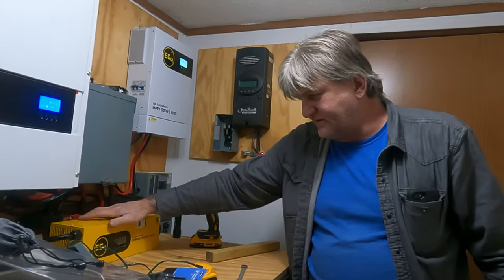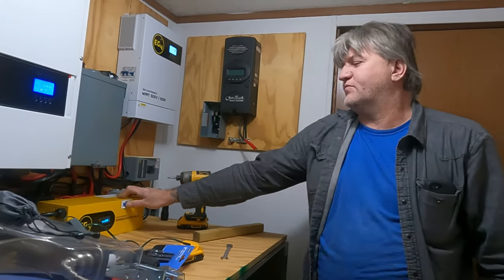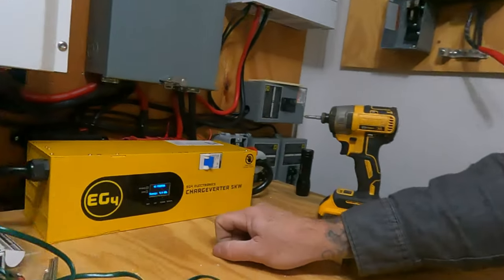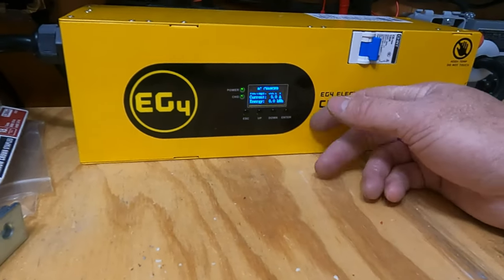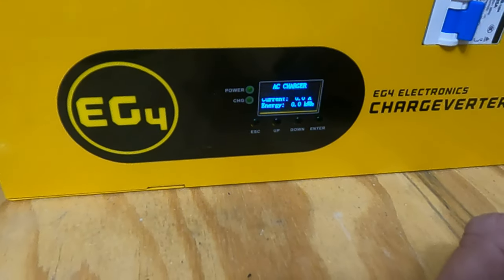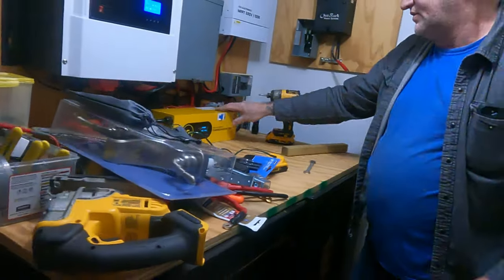We'll see if it works. It'll actually power on right now just by the battery power, but it won't charge, of course. They say this is the same insides as, like, the 6548 or something like that. The same principle of it. But anyway, I don't know. We'll see how good it charges.